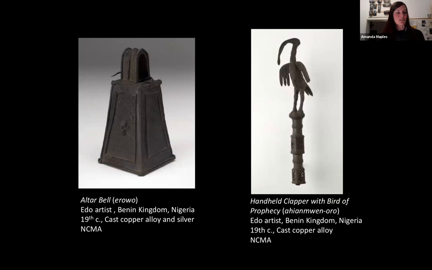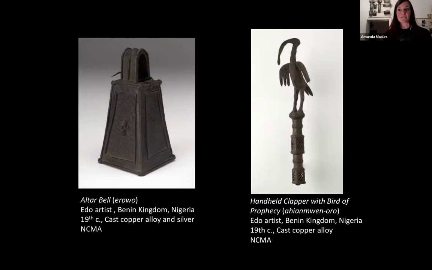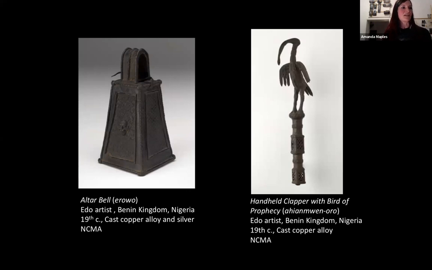We also have Bini representations of the Portuguese from this period. While Portuguese soldiers didn't go to Benin City, the Bini went to the coast where they encountered them. We know these are surprisingly accurate because we still have Portuguese armor and manilas in museums. We can even date the plaques according to armor details. Regarding the architecture, I want to show two works currently on display at the NCMA. These are reminiscent of Benin City's architecture. Benin ancestral altars typically feature several cast metal bells; this altar bell is in a rectangular shape reminiscent of the towers of the royal compound, topped with birds — together depicting the royal city.